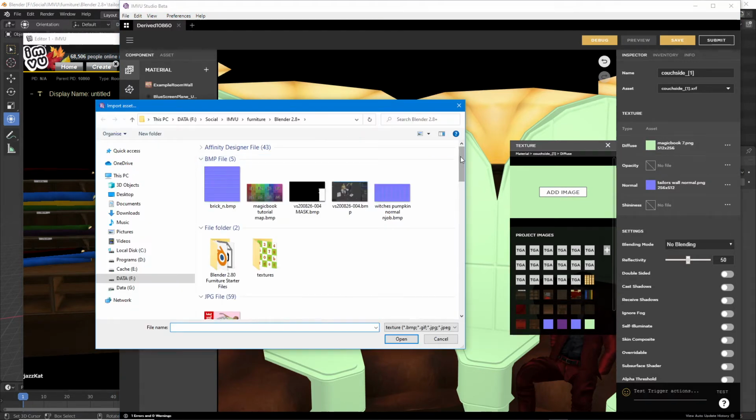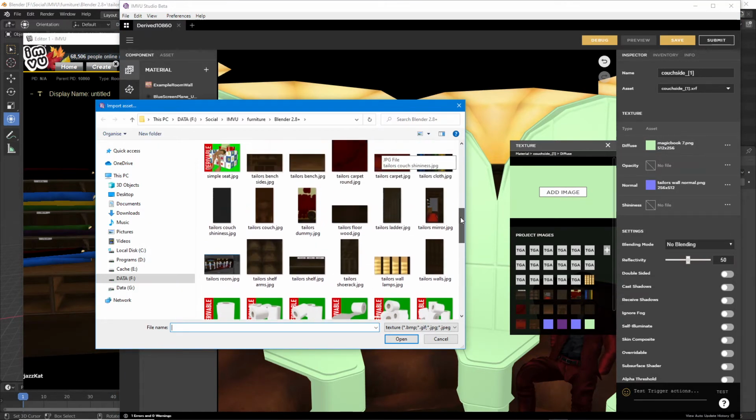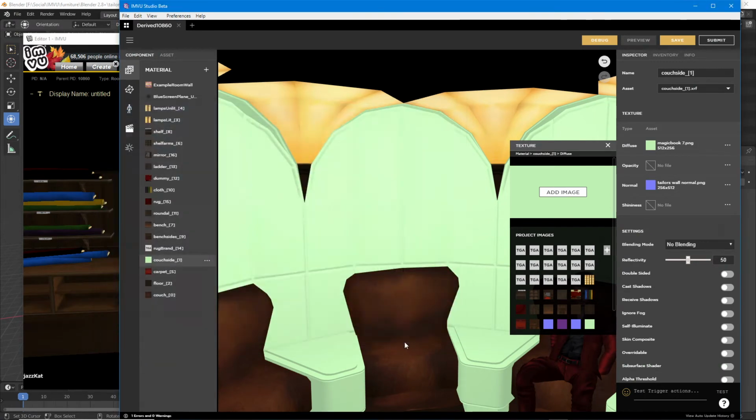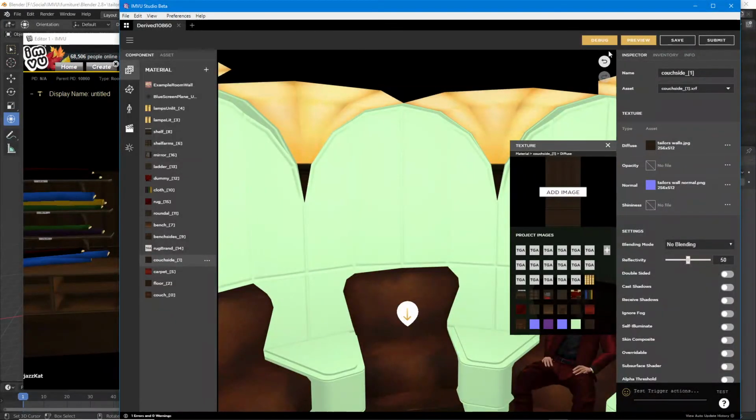So let's get that back into place, and then we'll take a look at making a normal map. Yes, replace.